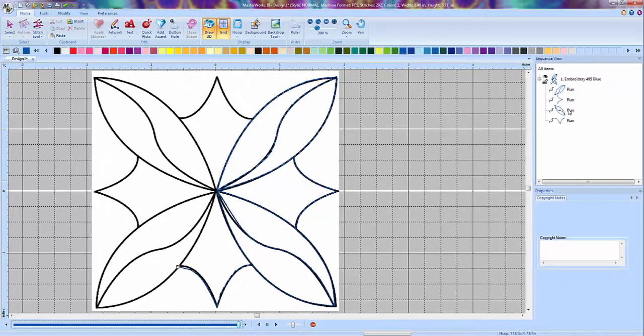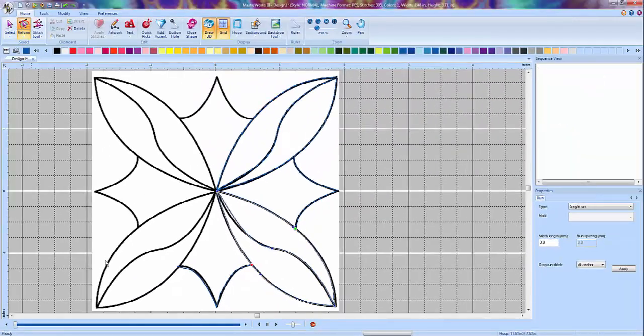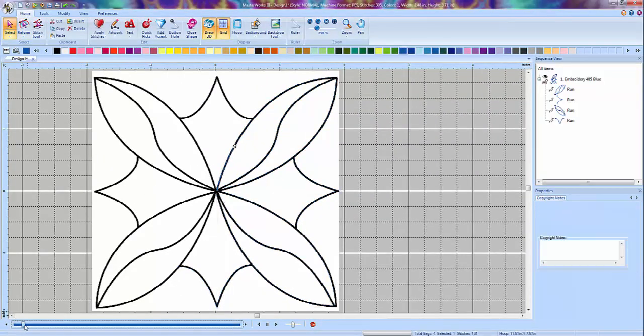So what we have to do is go in and change our start point for this segment. We go up to Reform, and we're going to grab this green dot and drag it right up to where the stop was on our previous segment, which is this one. Okay, so our stop is right there and our start is right here. Now this one is right already because we had already put the stop point directly on top of that for the first one that we drew. Okay, so now if we go and watch it sew out, we can see it goes up and around, and it starts and stops in just the right spots.